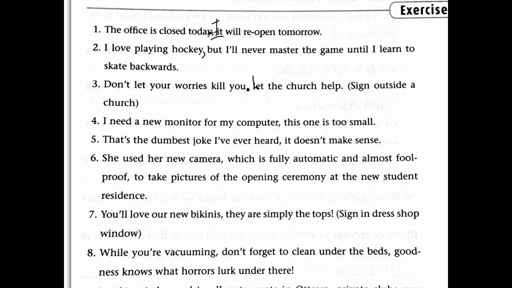Okay, number 4. I need a new monitor for my computer. This one is too small. Now, there's a couple things that you can do here. You have 2 kind of full thoughts. I need a new monitor for my computer. That could be a sentence. And this next portion, this one is too small.